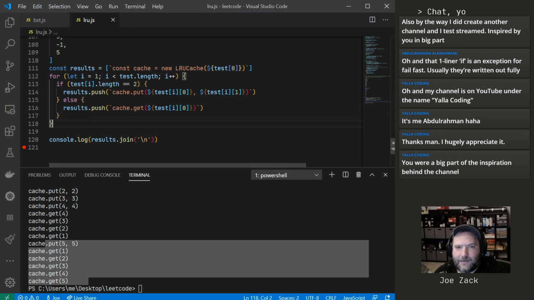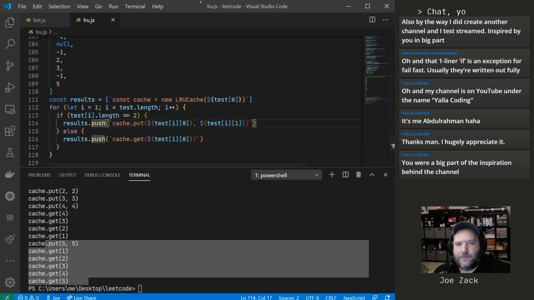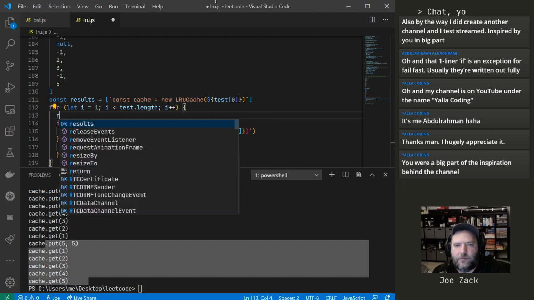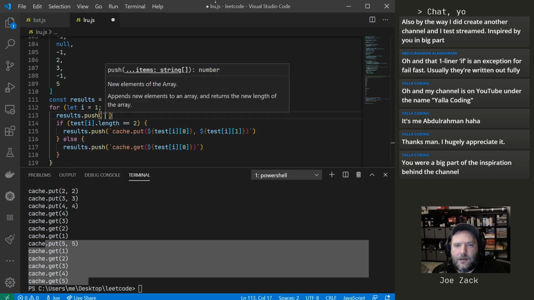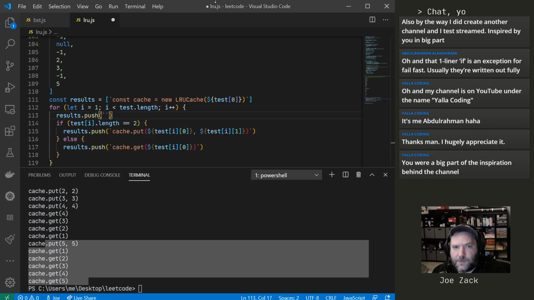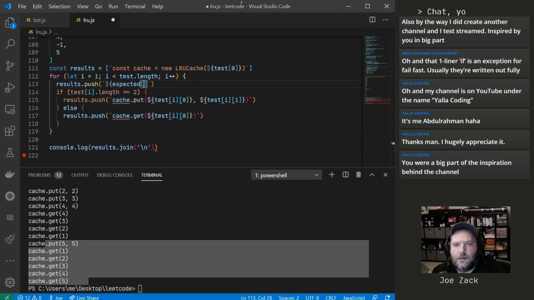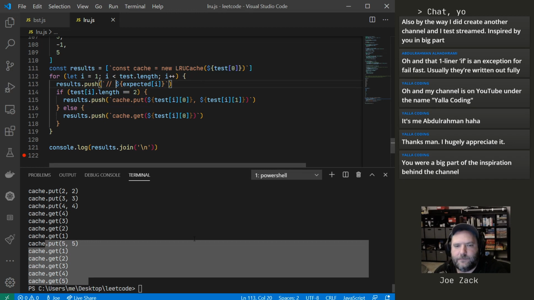All right, and above each line, I'll console.log, no, I'll results.push, a line that tells me what the expected should have been, which is here. Expected, oops. Expected at I. But I need that to be commented out. All right.